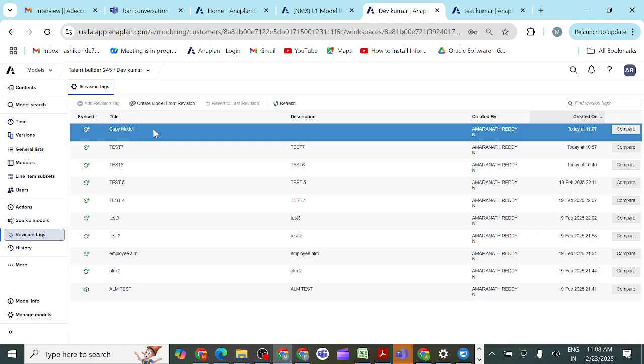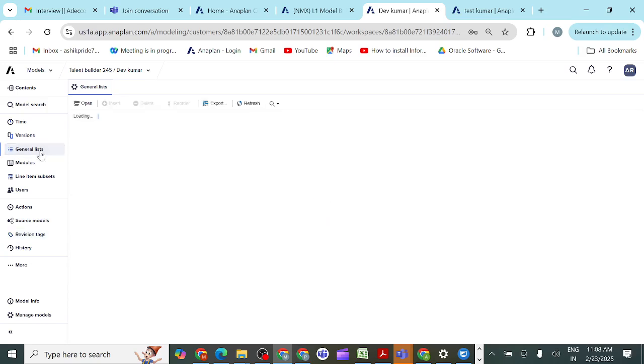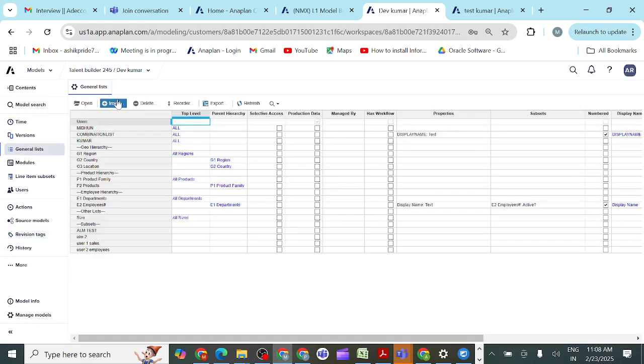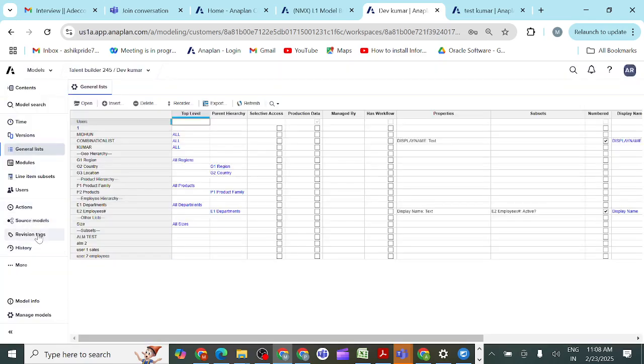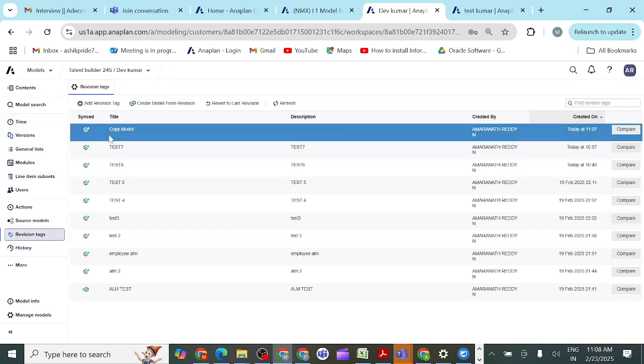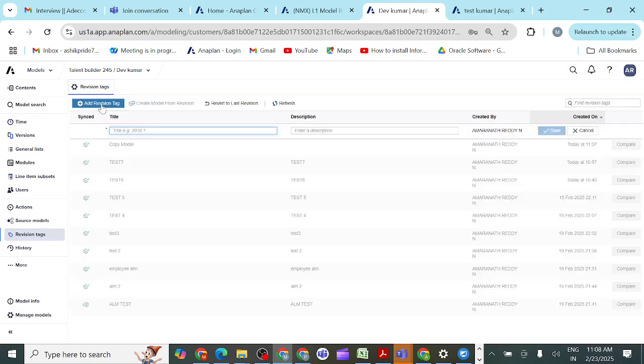I have faced this. So what was the question? When is a revision tag automatically created? I don't create any revision tag, but I have copied the model, then what happened, I got the revision tag, you can see here. So this way a revision tag is automatically created if I copy the model. So that you can understand here. And one more thing, you can see I am creating just a list number one, I have written it for the purpose of getting the revision tag. So you can see I am creating the model from the revision tag, but not by copying.